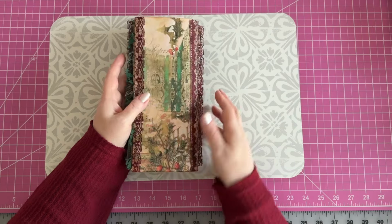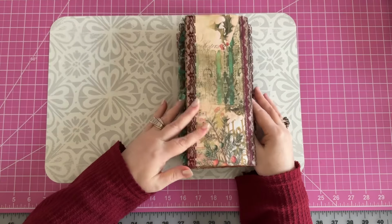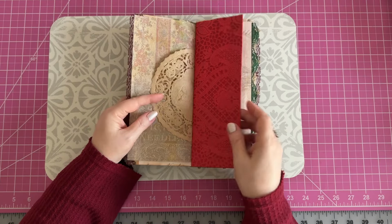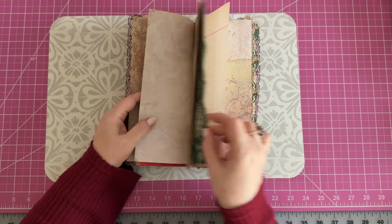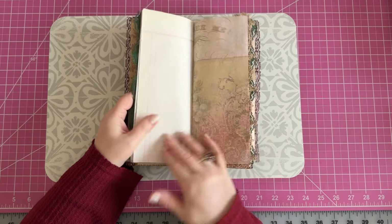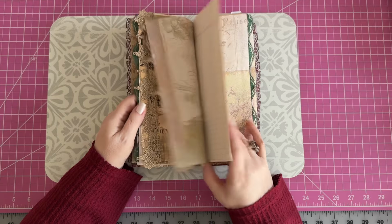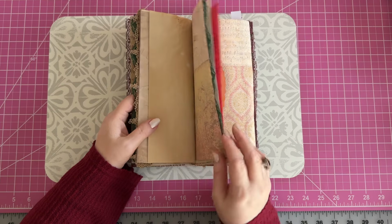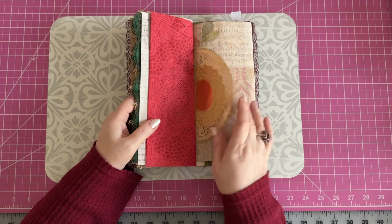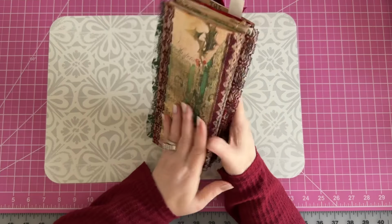Added lace there. Flip it over. We're now into the other flip side. I've added lace all the way around. I've gone with the burgundy lace. I don't think I've done anything but lace on these back pages. I've just added lace to the pages to give it some dimension and some pretty. There we go. We've got lace there. Isn't that pretty? And then lace there. I've added gold there. Added lace here. And then we're back to there.